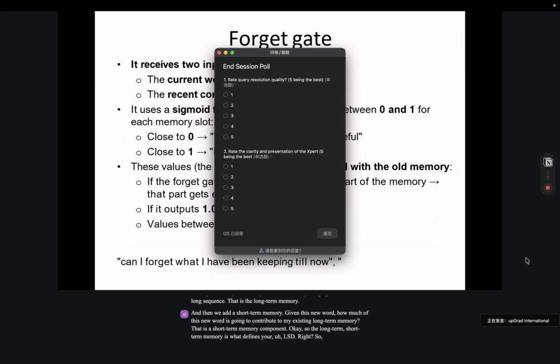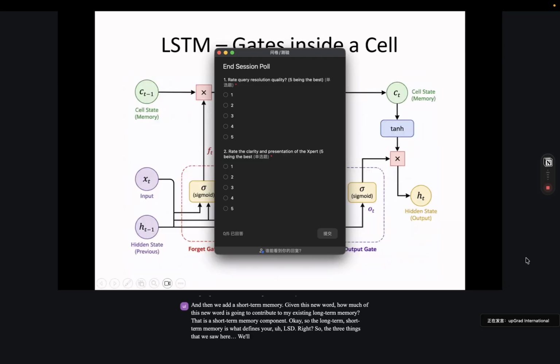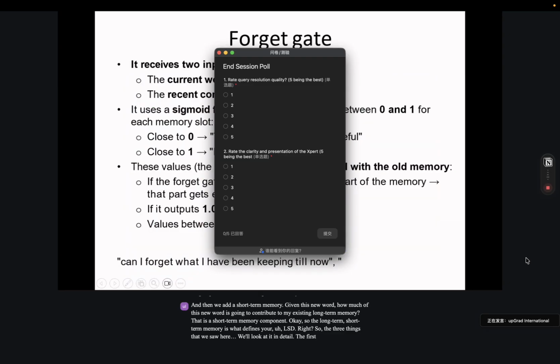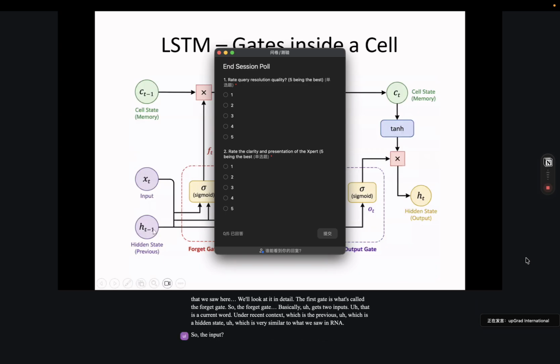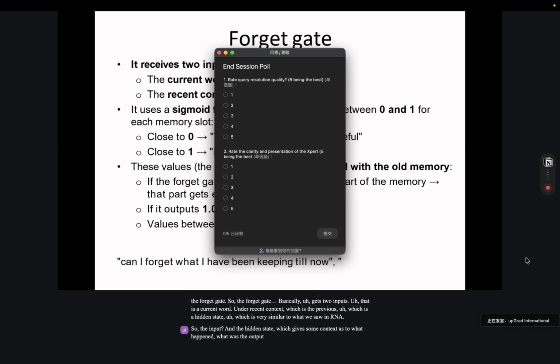So the three things that we saw here, we'll look at in detail. The first gate is what's called the forget gate. The forget gate basically gets two inputs: the current word and a recent context, which is the previous hidden state, very similar to what we saw in RNN. So the input and the hidden state give some context as to what was the output from the previous word. Now, what this very nicely does is it uses a sigmoid function to produce values between 0 and 1.